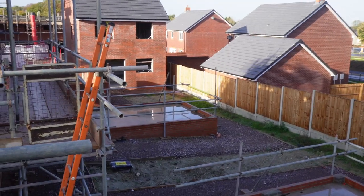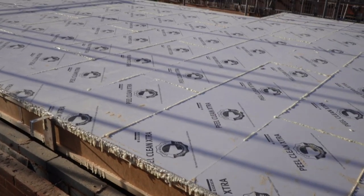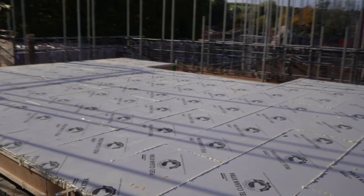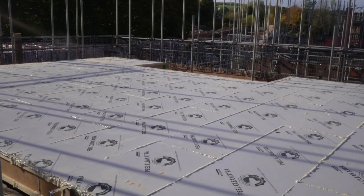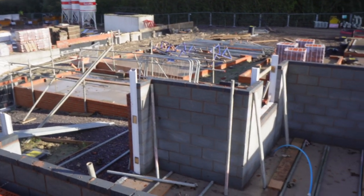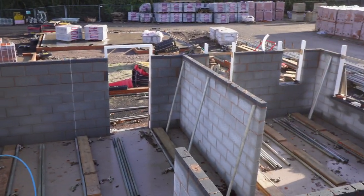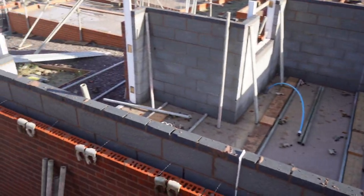There's a handrail down there because there's a bit of a fall. The fall off the damp work to the platform below is quite a bit at the back there - so we put a handrail in, same on that garage, keeps everyone nice and safe. The birdcage remains in place until the joists go on. Birdcages are fully working platforms - they can be loaded out. There's a certain amount of weight that can go on and we have a drawing our lads have to stick to. No trestles, no airbags, no internal wall scaffolding - just a full working platform. So much easier.